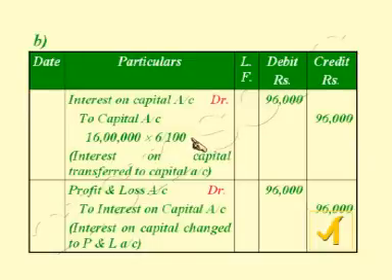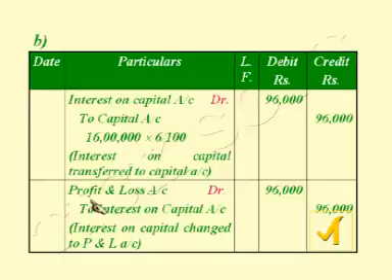Interest on capital from the business point of view is an expense. From the proprietor's point of view, this is income. According to the business entity concept, interest on capital is an expense. This amount should be payable to the proprietor for his capital. So from the proprietor's point of view, it is income. That's why capital is credited. Capital is increasing. Interest on capital is an expense. That's why interest on capital account debit 96,000. Being interest on capital transferred to capital account. So if we provide interest on capital, capital will be increased.